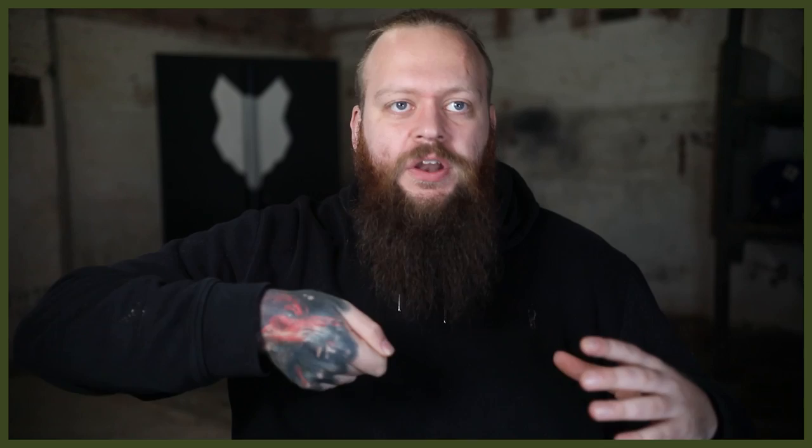This dual clip design helps with dogs that are pulling. Attaching the clip to the back of the harness encourages pulling because it allows the dog to pull through the harness. We added a clip to the front of the harness — very similar to the fashion of a horse halti — so if the dog pulls, it naturally turns the dog's body, decreasing pulling and helping you achieve the dream of walking beautifully to heel.